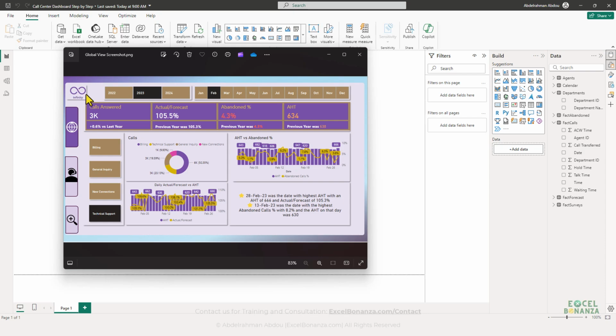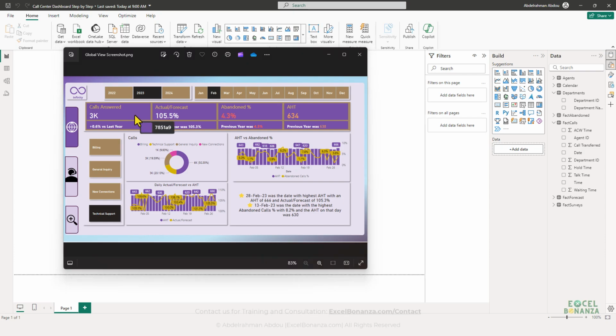So usually the colors that you would choose, or the color palette that you would choose, would be based on the color palette either provided by your company or your client, or you can create your own color palette. Okay, so I started with this color. This is the color of the logo. Of course, this is all a fictitious dashboard and fictitious data and fictitious company and fictitious logo. So I created this logo here using Canva, but I started with this purple color.